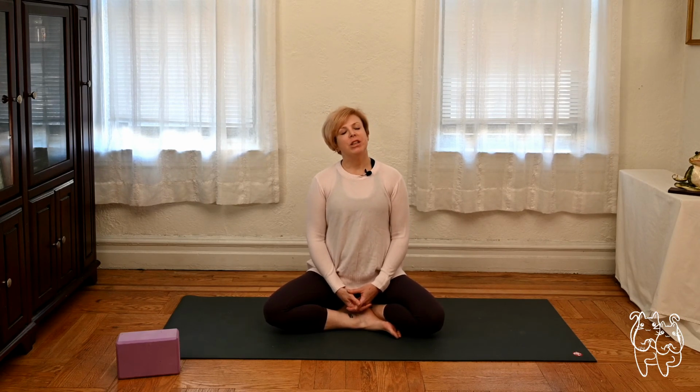Begin lengthening the breath. Gradually returning awareness to the body as you wiggle fingers and toes. Maybe gently roll the head side to side. Reaching the arms overhead. Enjoy a nice waking stretch. Pull the knees in toward the chest one more time. Roll slowly over to one side.